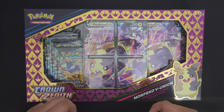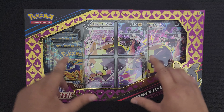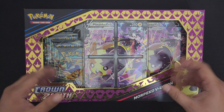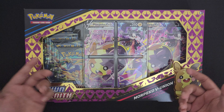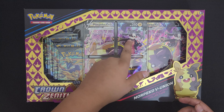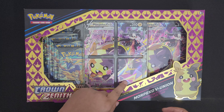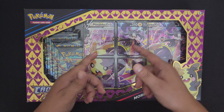We also get some booster packs and the Morpeco Union cards. I think — correct me if I'm wrong — you can actually use these in the card game. I don't know how it gets put together. I don't know if it's like in Yu-Gi-Oh! like Exodia, the pieces — put them together, make a card. But each card actually has a move or ability. This one has Union Gain, this one's All You Can Eat, First Will down here, and Electra Ball. And it looks like we get a promo full art card put together of these four cards.